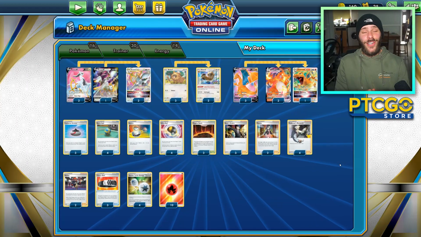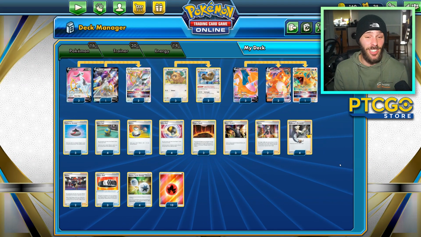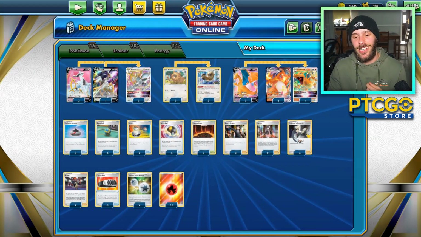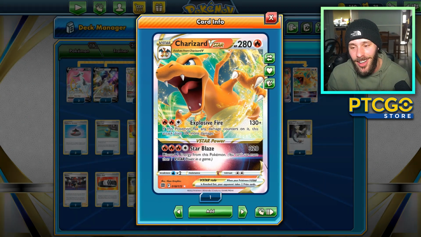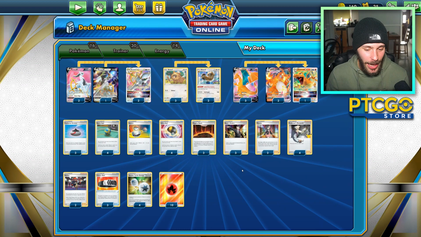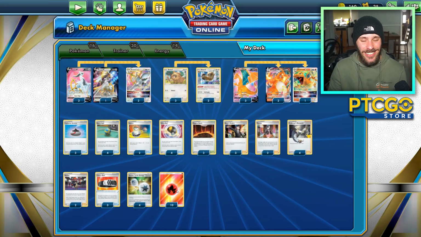Let's get to the list. Okay, here is the list. I am a big fan of this list. I think it's pretty solid, does what it needs to do. We actually got to see Charizard do its bit. We even got to see a little cameo from Charizard VSTAR. Really, really happy with how this deck functions, and it's really fun to play. Yes, we play a lot of energy, but Charizard requires a lot of energy, so we do have a ton of energy in here.